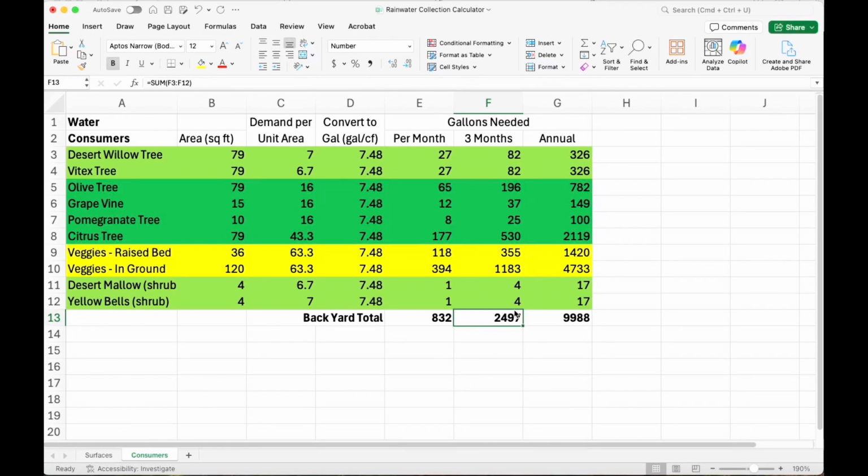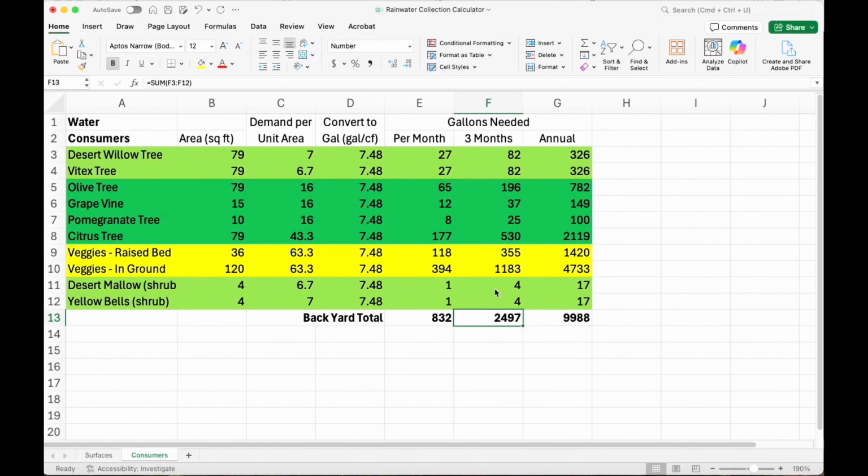I would need a tank that would be able to catch 2,500 gallons. And then I would need to be able to afford it, for one, have space for it, and then make sure I have a plan to distribute it. There's all sorts of factors logistically to having a tank this size.